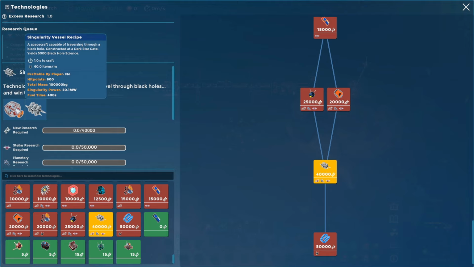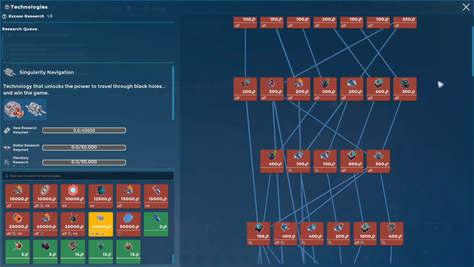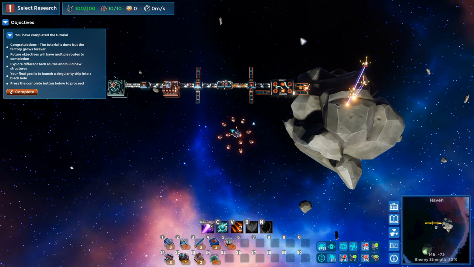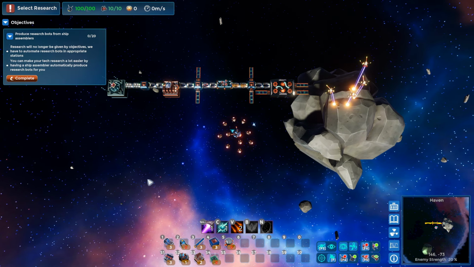Use this dark, or what was it? Black hole science for. So that is our end game. We got a long ways to go before we get to that. Oh man, there's a lot of tech. All right, we completed the tutorial. Let's turn that off.